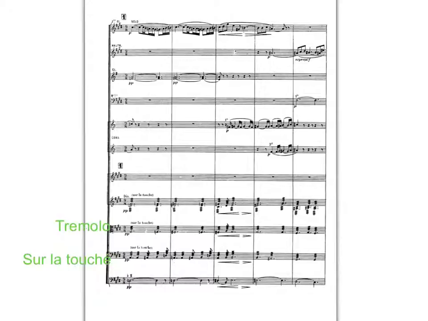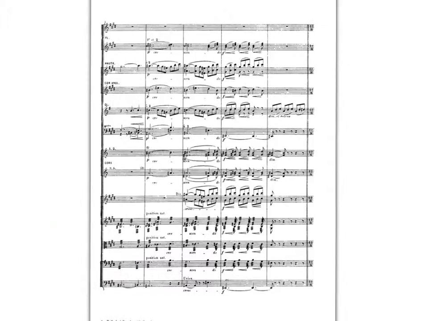The main motif in the flute is taken over by the oboe, who extends it, which basically means they add on a new part. And if we look over the page, we can see that the instruments playing this extension of the main melody quickly build up. So we started off with the oboe extending the melody, but very soon we have added in a second oboe, a clarinet, and eventually first violins, which are divided into two parts.